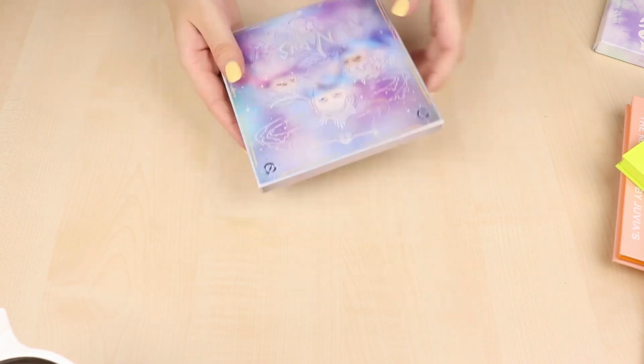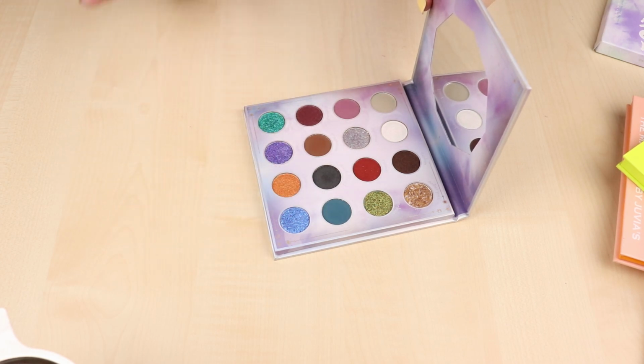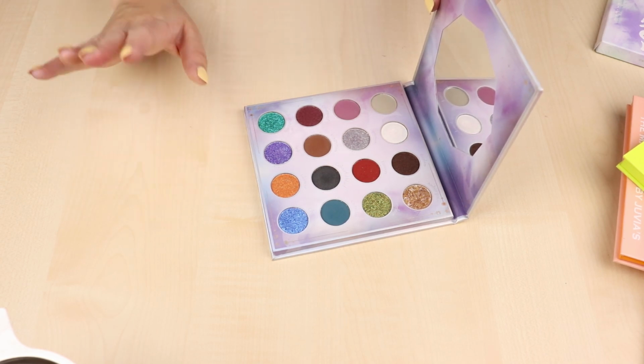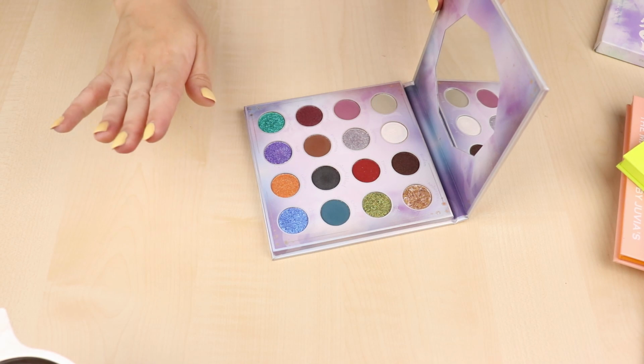I love it. Then we have the Norns eyeshadow palette by Honest Eye. This is just so beautiful. The shimmers in here are next level. They are so good. Definitely keeping this one. This one is newer in my collection. This is just one of the prettiest eyeshadow palettes that I have. I mean, the quality of these shimmers is just something else.